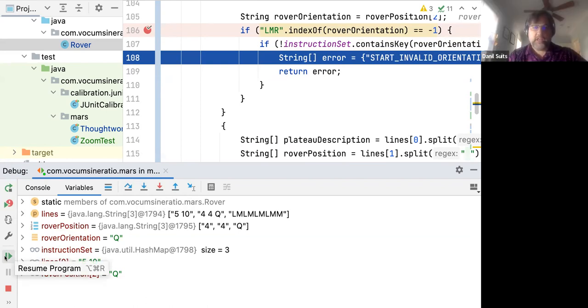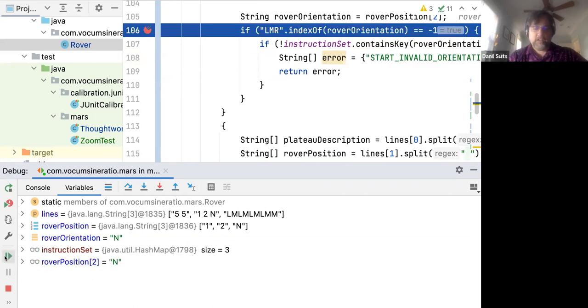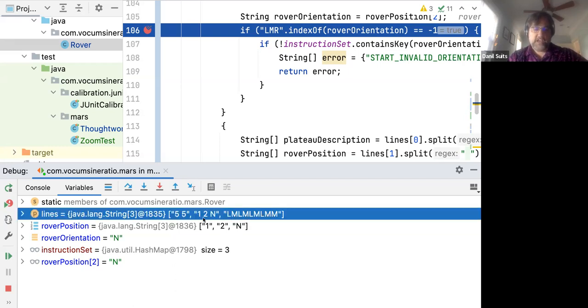But we're in the test where we expect it to. So here's a test where we don't expect it to. Right, LMR. So down here in the debug window, we can now see based on the lines input that we've switched into a different test. All right, so this should skip because the problem is I'm using the wrong.